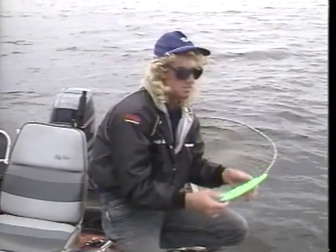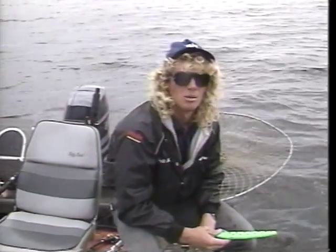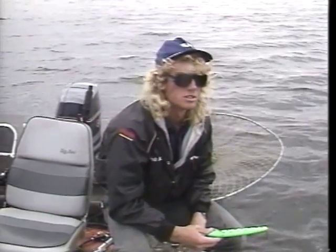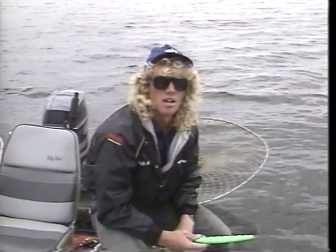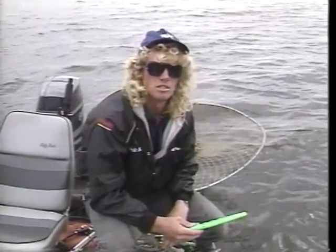We're fishing a little bit deeper water here, aren't we? Again, that fish was right on the weed edge. On the weed edge, about 9, 10 feet. That's where the other two fish have been. And we haven't seen a lot of fish today. We already discussed that. But everything we've seen has been on that edge, and it's hit. Hey, musky.